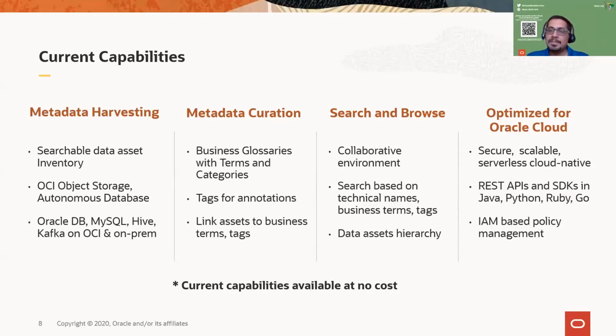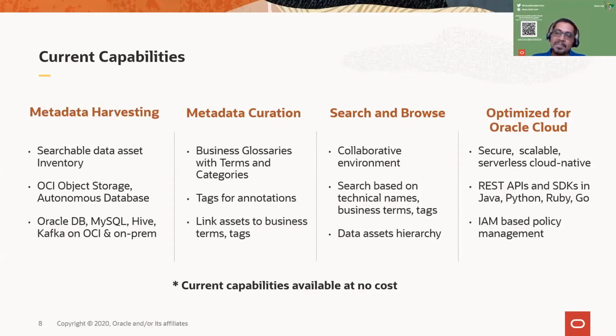As a design principle, we have REST APIs and SDKs available. So anything that I'll show you in the catalog today in the user interface is available to you via SDKs and REST APIs. So you can actually embed some of these capabilities into your applications or other services that you might be using.